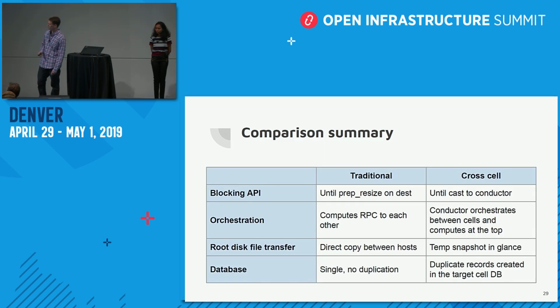I won't get into great detail about this. This is just a table of the comparison between the traditional and cross-cell. One thing to point out: when I was working on this, I didn't know this, but I was surprised that during a normal resize today, we actually block pretty long until we cast off to the computes, which I was not aware of until I started working on this. We fixed this for live migration, so live migration just casts off from the API a lot faster. For cross-cell, we're actually going to cast off sooner. As soon as the API casts off to conductor, that's it. Either way, the user gets a 202 response. So again, to the user, it's transparent.